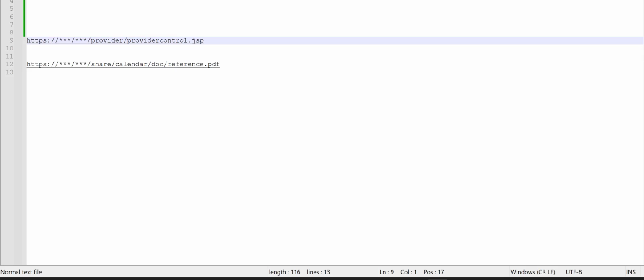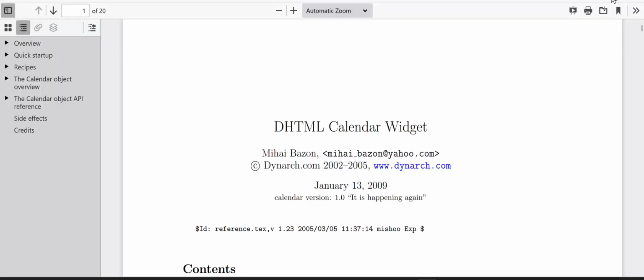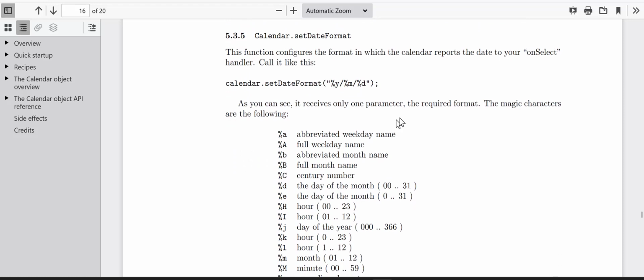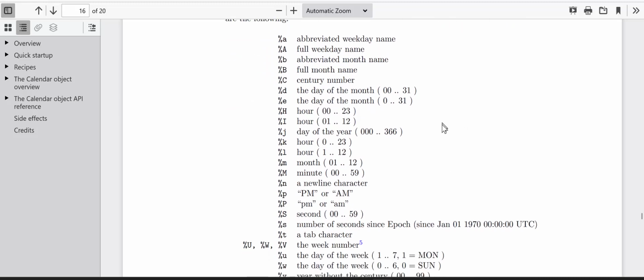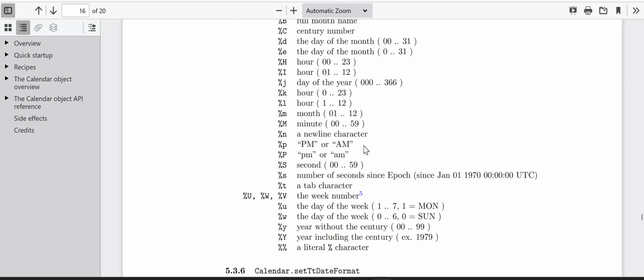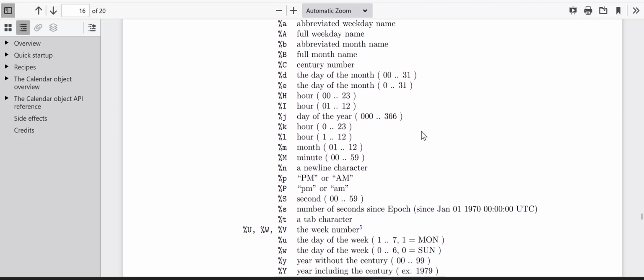You simply remove the asterisks and replace it with what you normally see in your address bar when you are logged into Oscar. So I have just jumped in my installation of Oscar to the page that has the instructions for me. It's a 20-page long document, but what I'm going to look at right now is page 16. So what you find here is all of the different ways you can change your calendar. You can get weekday names, abbreviated or full month names, a 12 or 24-hour clock, AM and PM, and the day of the week, and any of these options can go into your code for your calendar.